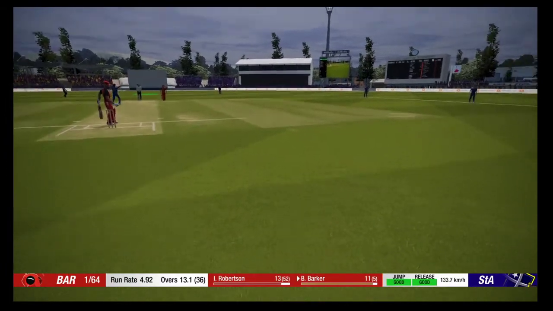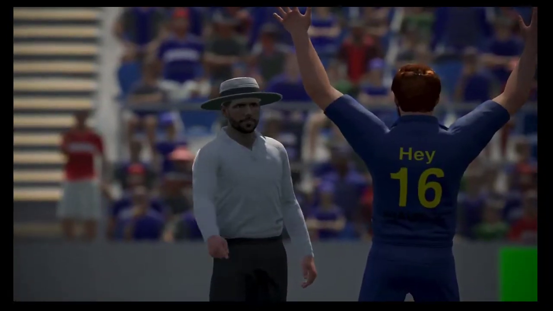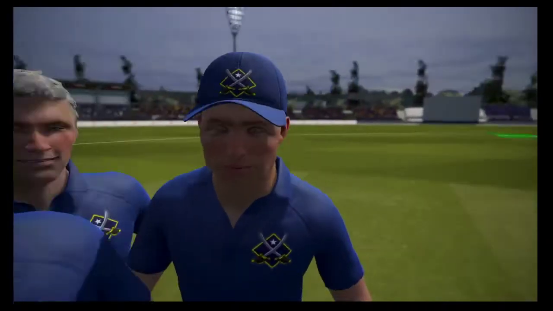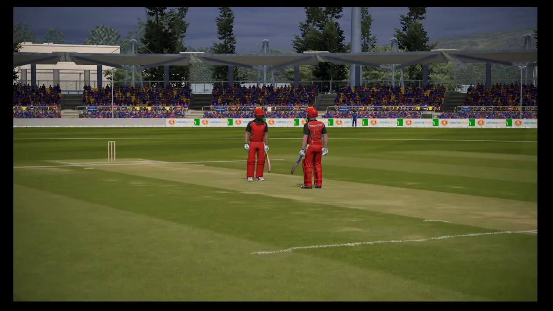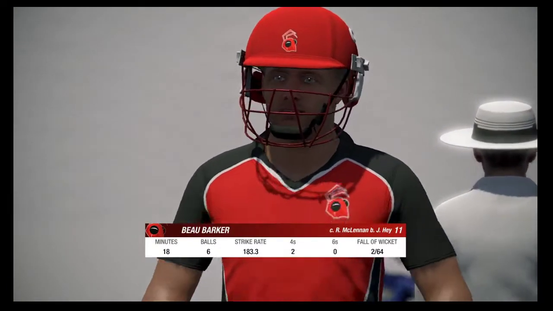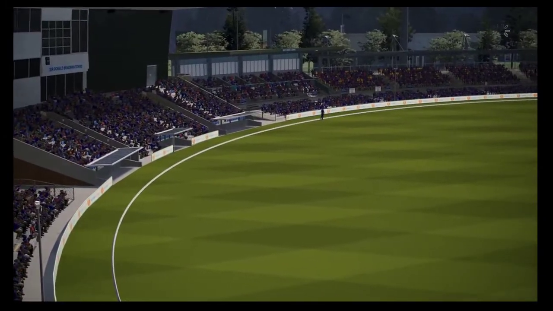And McLennan takes it. Confident appeal. Could it be? He's given. It's a fantastic bowling change there from Franklin. And with his first ball, Hay takes a wicket. Are they going to go upstairs to check? No, they don't. Barker departs. Caught McLennan for his 2nd catch of the day. Bowled Hay, for 11.